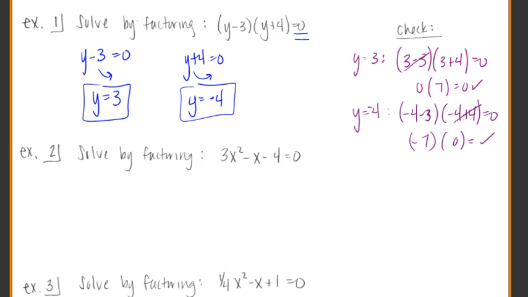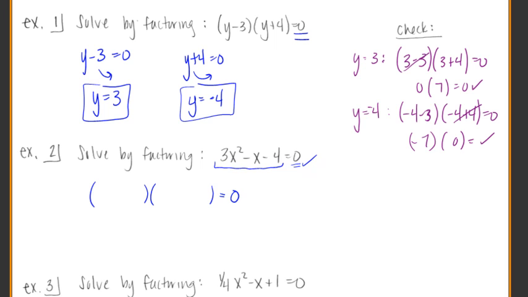Let's go to example number 2. Here in example 2, see how it's in general form? It equals 0, so that's great. We checked that off. We need that to happen. But now looking in this form, we need to solve this by factoring, and it's not factored already. So what we've got to do is put it into products of this times this, one parentheses times another parentheses. So let's set up two parentheses. They're both equal to 0.